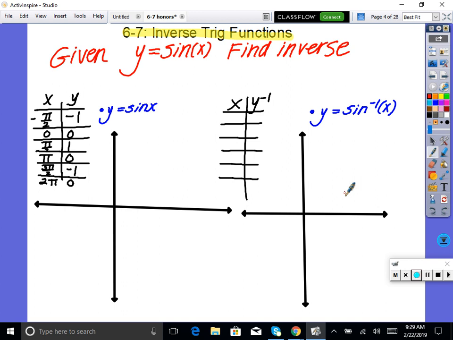Now I'm going to graph it, but I will not ask you to reproduce the graph of this. Why I'm graphing it is to help you see why we have restrictions on input and output for sine inverse. So don't worry about graphing it. You can kind of just watch to begin with, unless you really want.